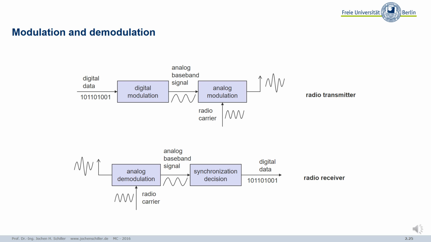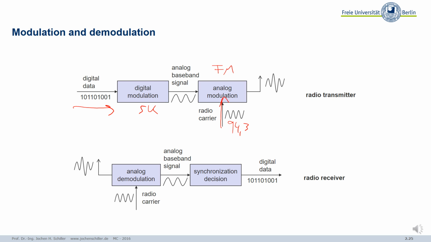Okay, so what do we do? Very simple. Here we have our digital data coming in, our ones and zeros. Then we do this digital modulation, so our shift keying technologies: amplitude, phase, frequency. Then we have our baseband signal. Then we use a carrier. So this is now for a radio station, for example, the 94.3. And then we do, for example, frequency modulation, FM, for this radio station.